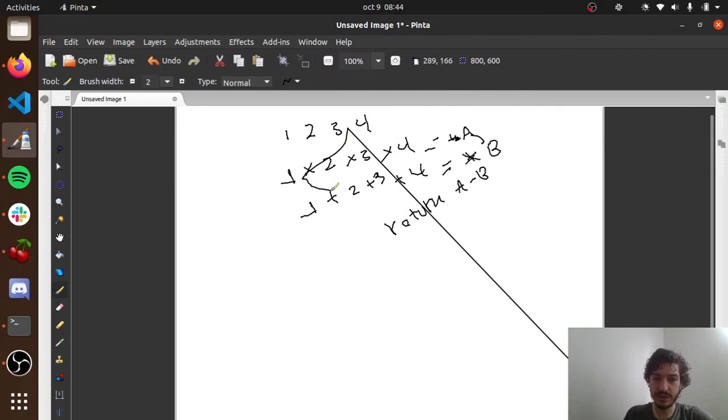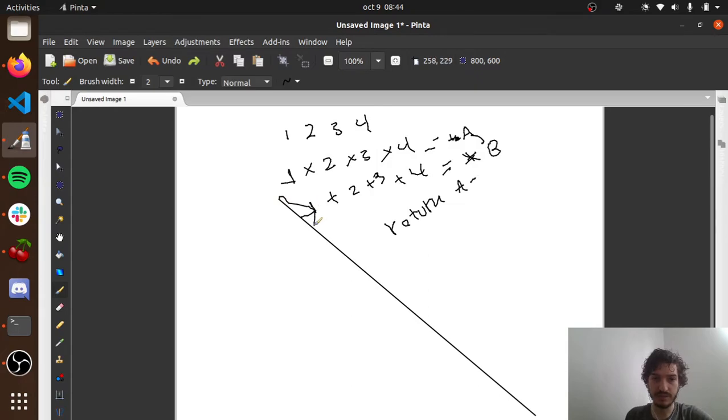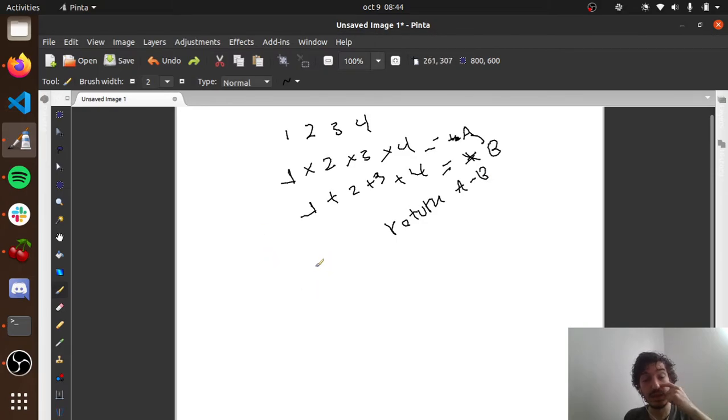How will I do this? I'm going to do a loop through the entire number. I have two variables, one is mul, for multiplication, and one is sum.